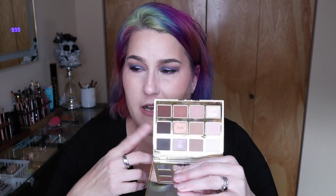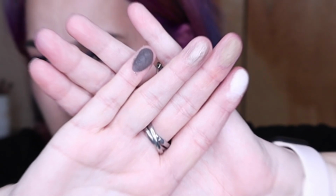So at the end of the day, I'm getting 8 shadows in this palette that I love and that I will use and continue to use. This black is actually more of a charcoal, and this kind of deep brown performs more like a black. Which I think is very strange, but these are very, very good shadows. I'm going to swatch them for you. I didn't do a whole lot of deep dive into these, but I'm not going to put them out on my hands for you.